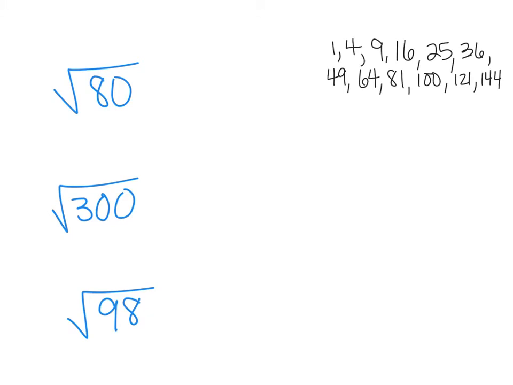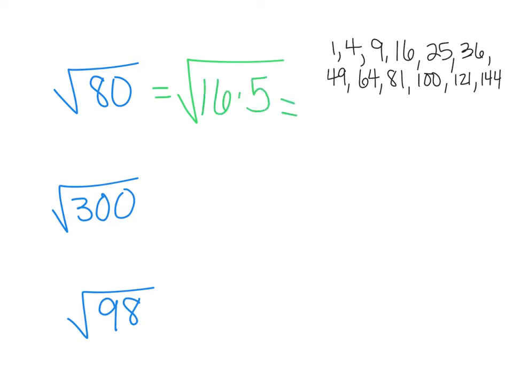Okay, so let me show you again how I do that. So square root of 80. First thing I always do is I try to rewrite it, and I look at my list of perfect squares up here, and I try to find one that goes into 80. Now you can use your calculator. Obviously, it's going to be below 81. 64 does not go in there. 49 doesn't. 36 doesn't go into 80. 25 doesn't, but I think 16 does. If you're not sure, you can just type in 80 divided by 16 and see. It goes in there 5 times. So the square root of 80 is the same as saying the square root of 16 times 5.